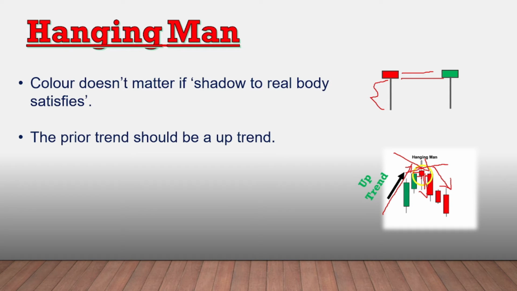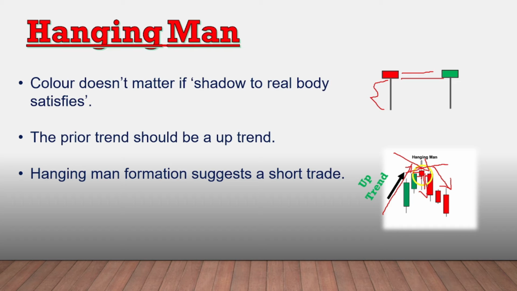So obviously, friends, whenever there is a hanging man formation at the top end of an uptrend, it definitely suggests a short trade, depending on my own risk appetite. If I'm looking for a short trade at this price point, my SL should be the high of the hanging man. Which is very close, but yes, my SL should be the high of the hanging man. I'm expecting the next trading session to be a downward rally. If you are a risk averse trader, you can wait for one more trading session until you get some confirmation signal.